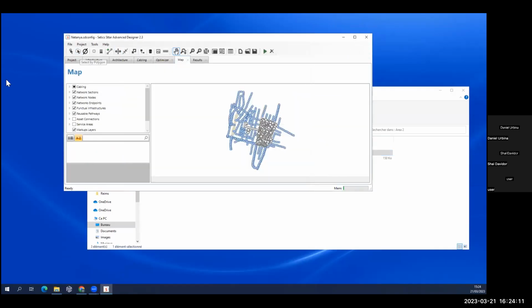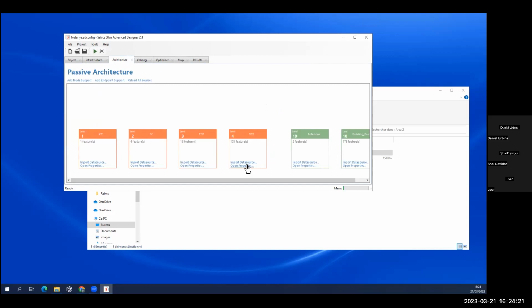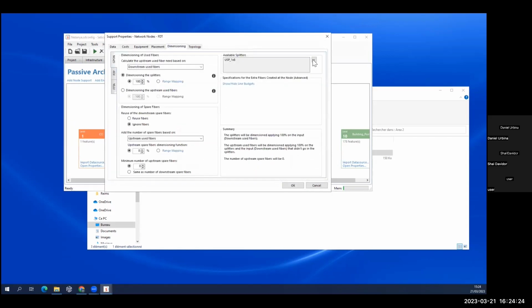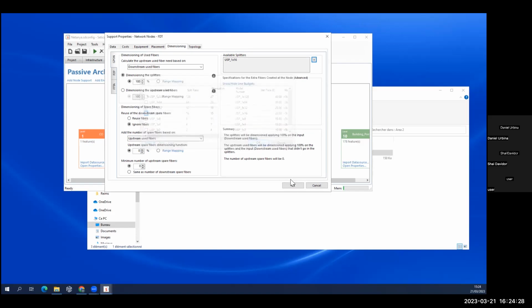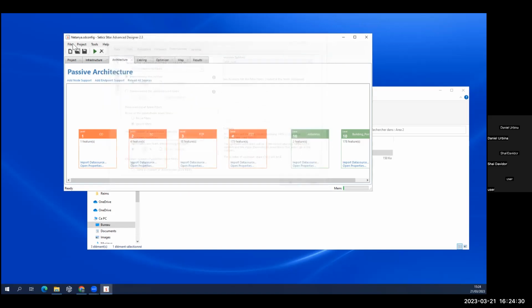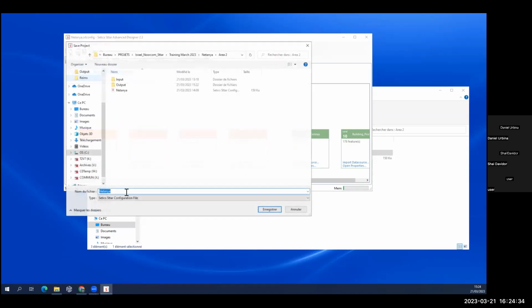And I'm gonna do something. This is my Netanya config. But I'm gonna create another. This is already saved. I'm gonna create another configuration. I'm gonna change from 1 to 16 to 1 to 8 to 1 to 16, for example. And 1 to 4, the previous one. Save as, and I have config file, Netanya, rule 2.